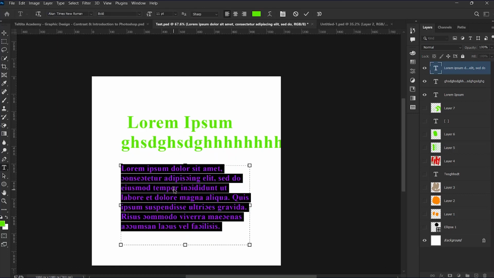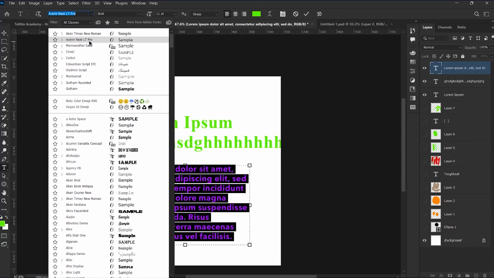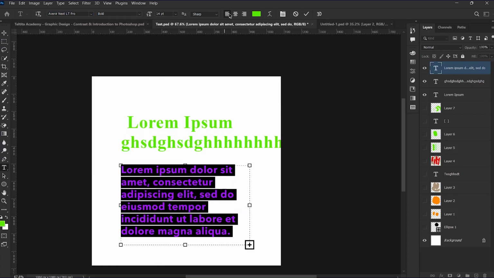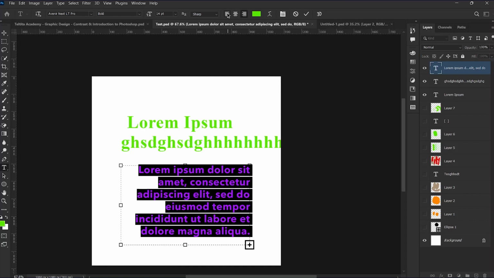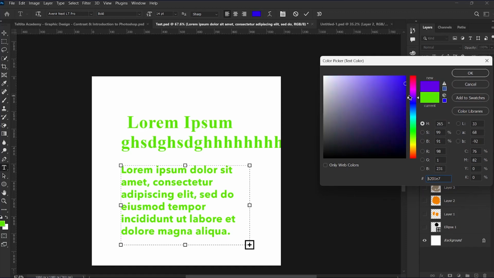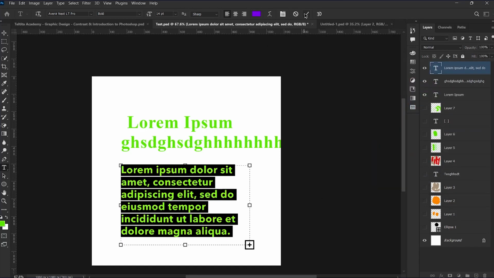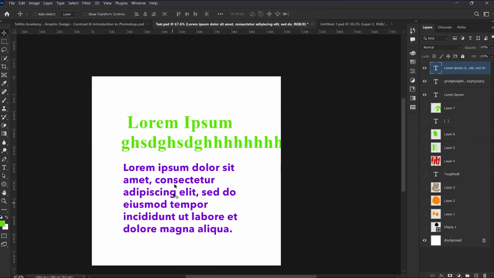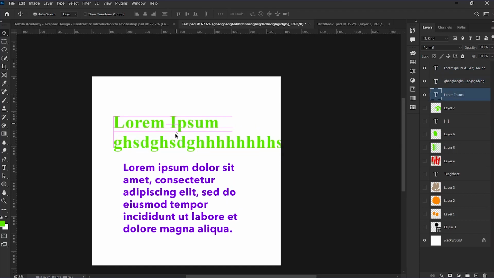So we'll come to the options that Photoshop gives you when it's in the text tool. The options you get are to choose the font type you want. You can also choose a font size. You can choose the orientation, if you want it to be center aligned, right aligned, or left aligned. It can also give you the option to change the color of the font. And when you're done, you click this check mark to confirm the text.